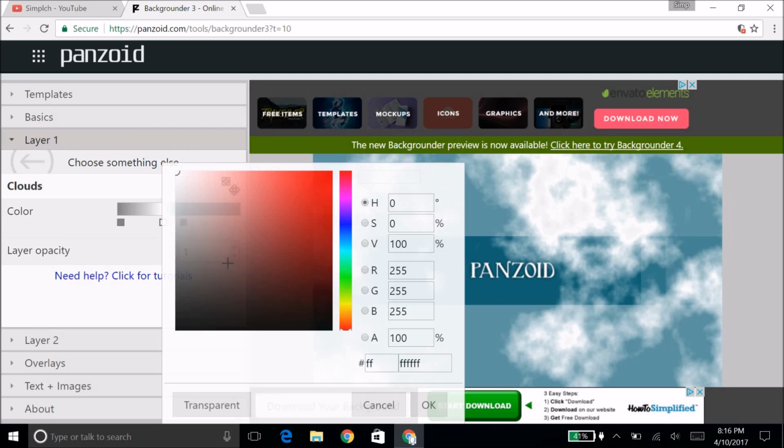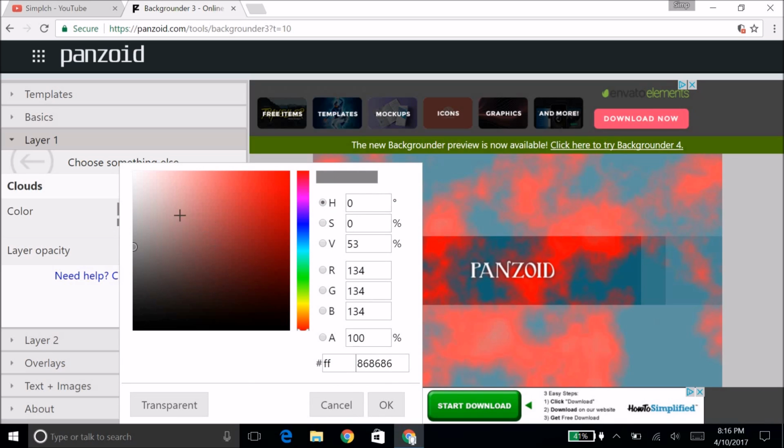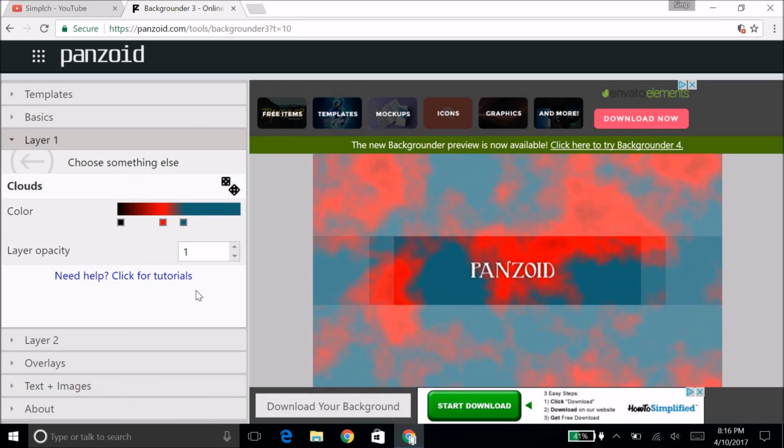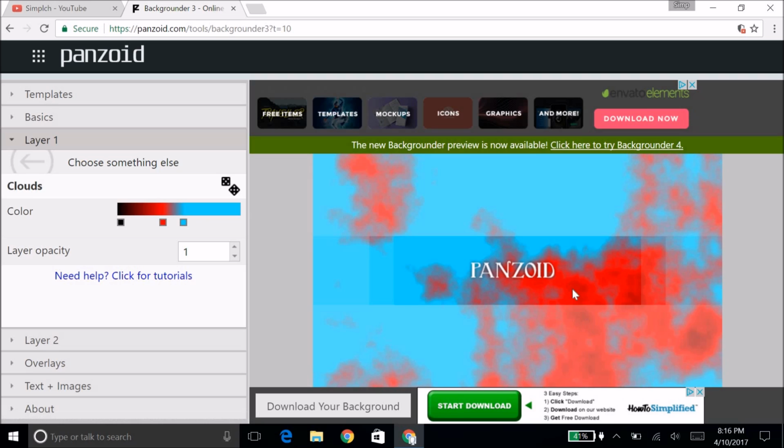So you can change this to be red, just red clouds. This can be a black color. And then this part can be sky blue, like that. How does that look? Looks kind of like fire.